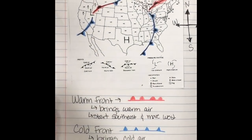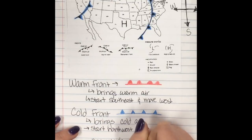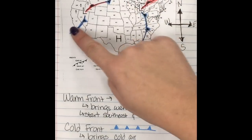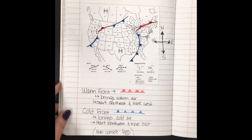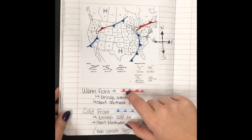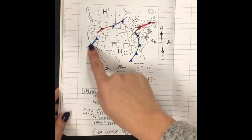Fronts show how the outside feels — that's important. Our fronts are the lines on our weather map. But we also have some H's and L's on the map, so we're going to move to the right side of our paper. A lot of people get confused and see H and think it stands for hot — but it doesn't. Our fronts are the temperature symbols. H and L actually stand for high pressure and low pressure.